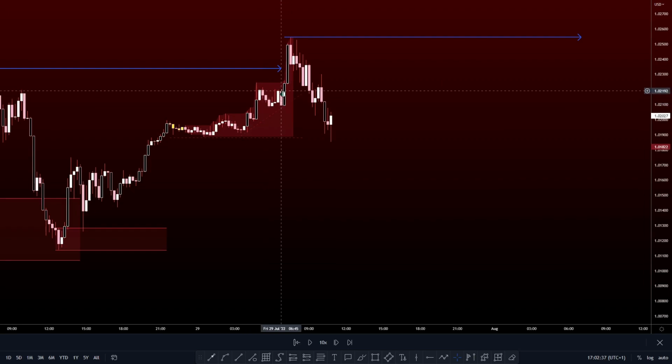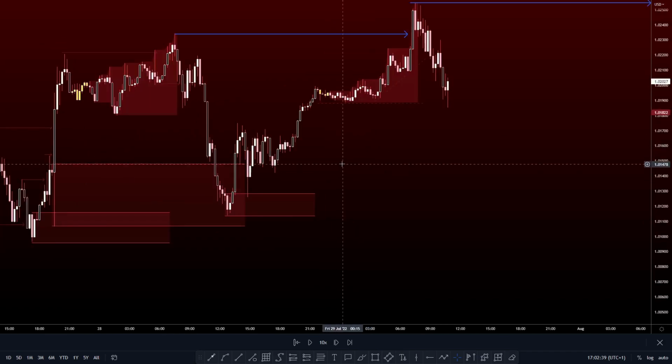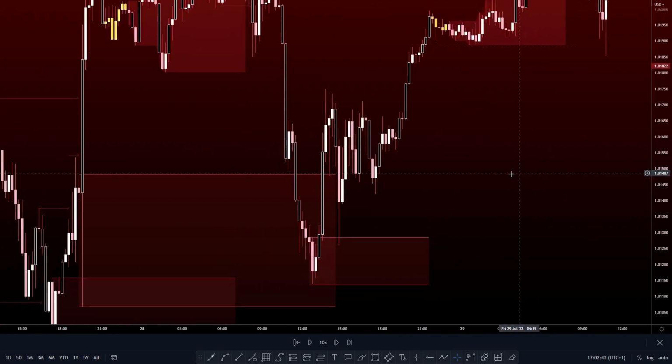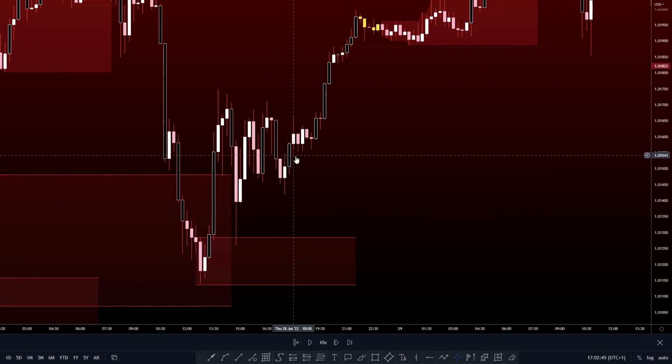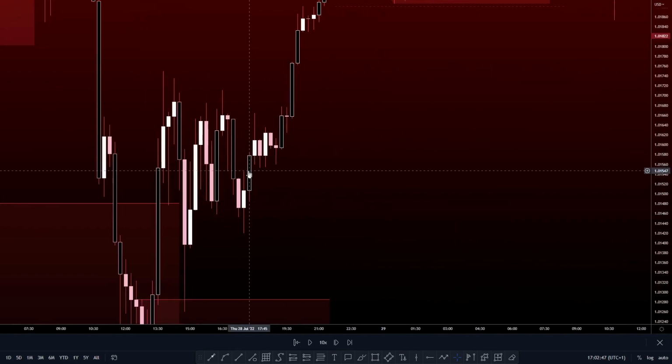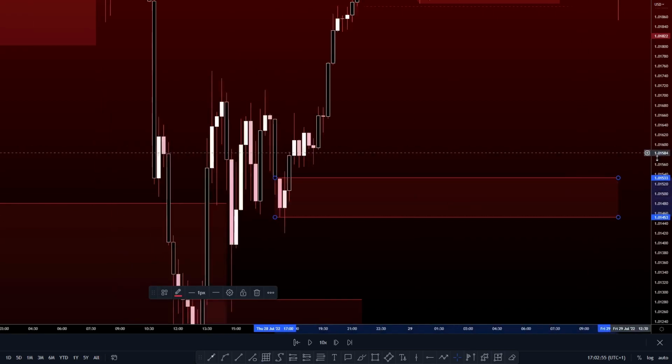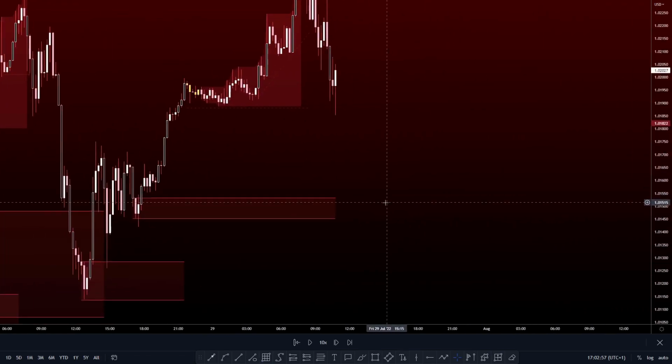We can see that this got taken out straight away. We follow the market back. We can actually see that there is imbalance here. Without this indicator, it would be hard to spot, guys, but most people would be trading from here. We like to go from this candle simply because there is imbalance. We're going to draw our zone across.